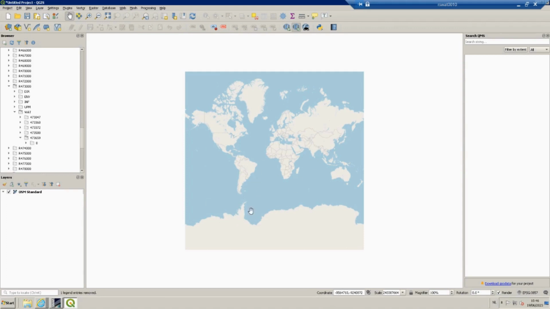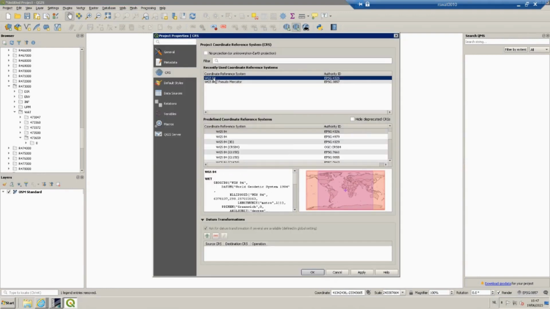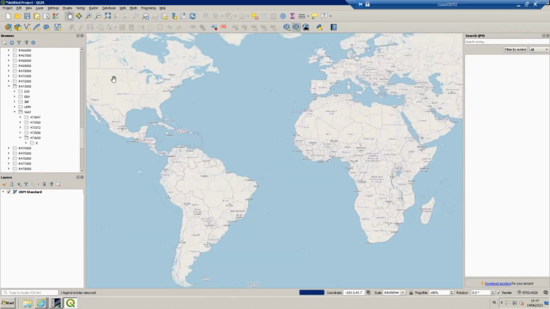We also have to make sure that our coordinate reference system is set to WGS 84. At this point, it's also important to note that Quick Map Services is a plugin that needs to be installed beforehand.